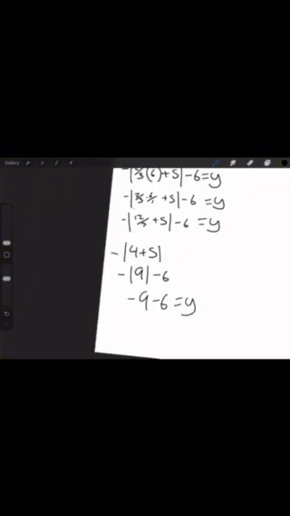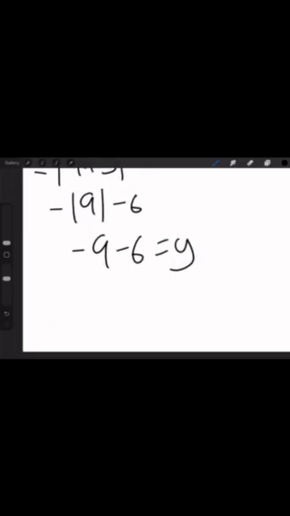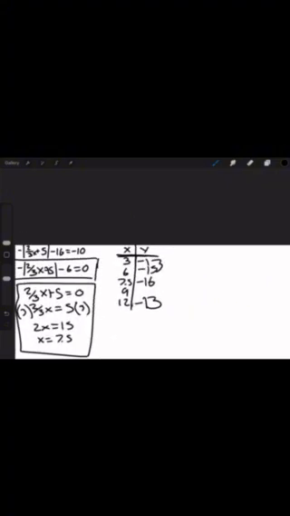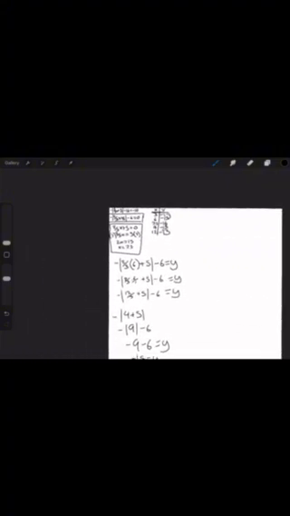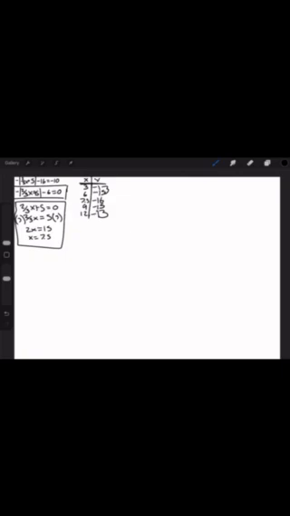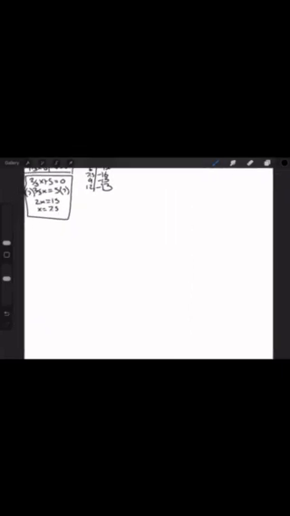So we can plug this in right here. And we're going to erase all this so we can graph. From the table, you're just going to plug right into a graph. We don't have graph paper, so we're just going to wing it, since it's negative. Yeah, we can just do a regular graph. Okay, we're going to start in the middle and work our way out. It should look like a V.